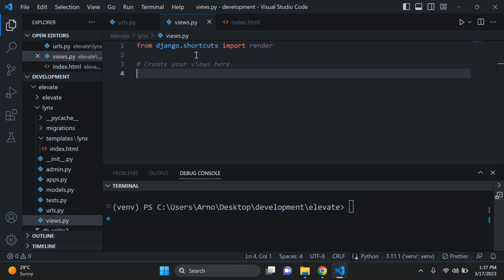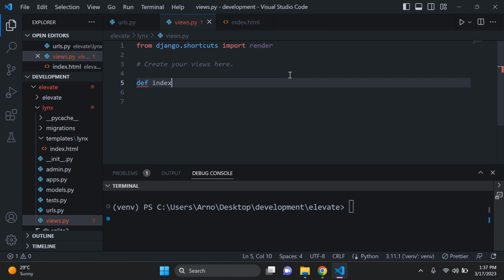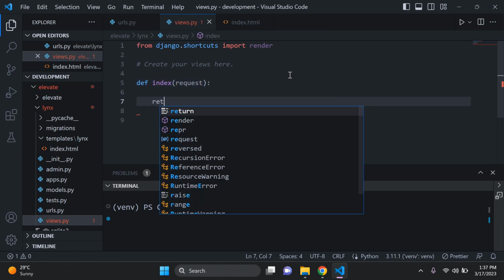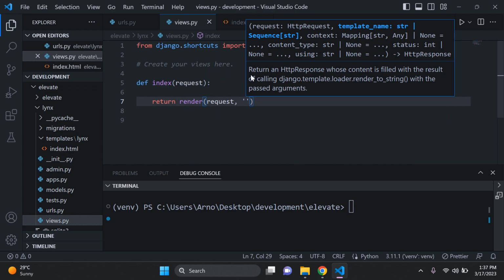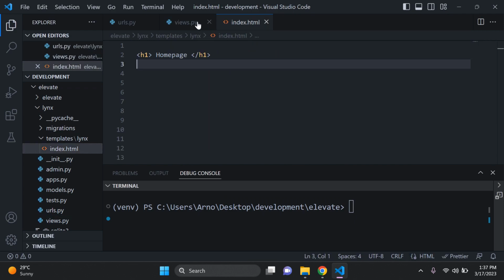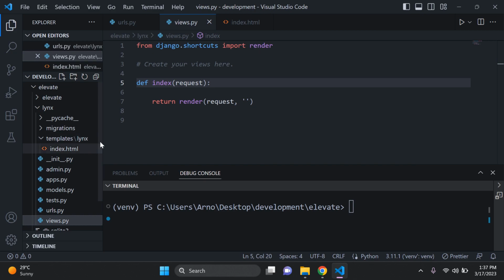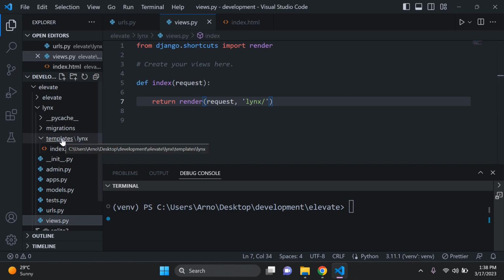And we can then head over to views, and we can reference this index.html page. So you can say def, and I'm going to call mine index. We need to pass in the request object. We want to then return our template. So we're going to say return render. Pass in that request, and we want to reference where that index.html file is situated, so we can see it's under templates and links. So we don't refer to the templates reference, we say links first, then a slash and then index, because templates is kind of like a default directory which Django automatically recognizes. That's why we don't need to explicitly say templates. And then index.html.